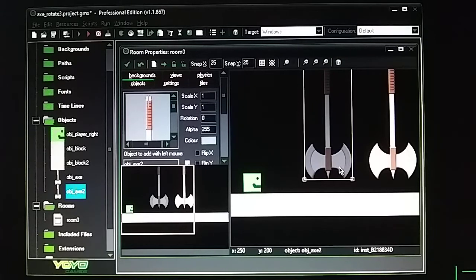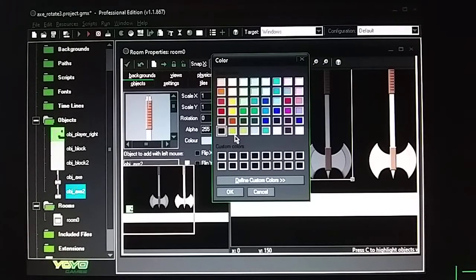I changed the color, and you can do that very easily in GameMaker without having to import a new image in. This will save you a lot of time and space on your game. Just click on it, go to this color text, click on here, and then change your color. I changed mine to gray. You can change it to any color you want.